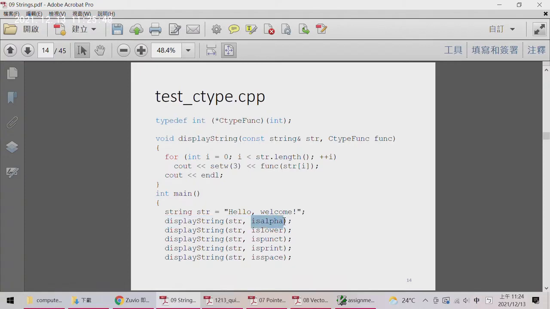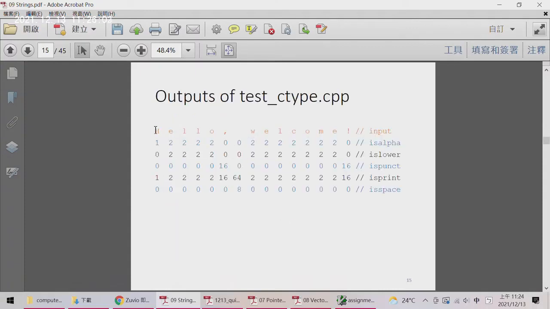The second variable is the isalpha function, and cout will print the return value of the isalpha function. So if the input is h, then the return value of isalpha is non-zero, which is 1, because h is in the alphabet.